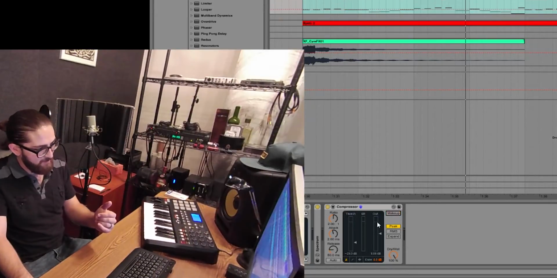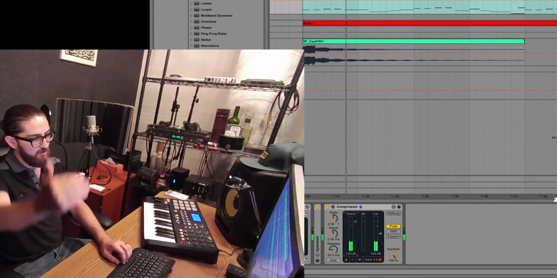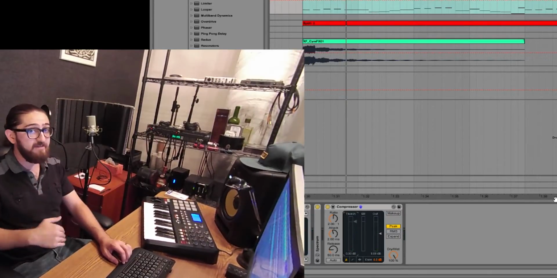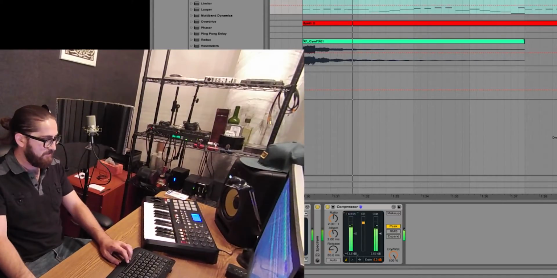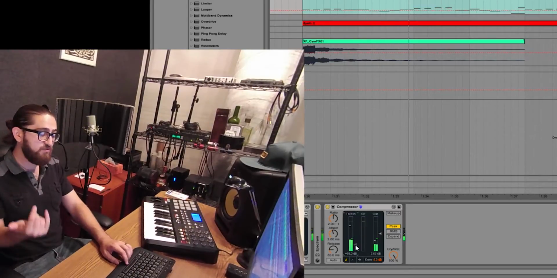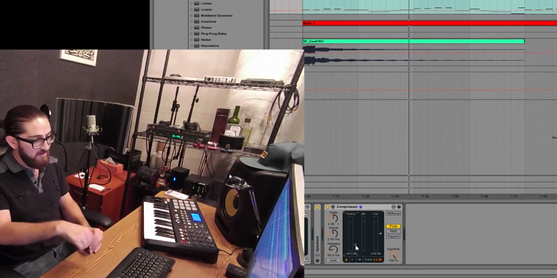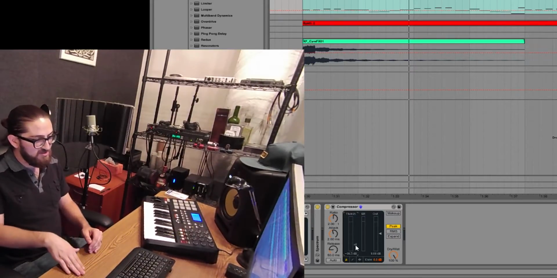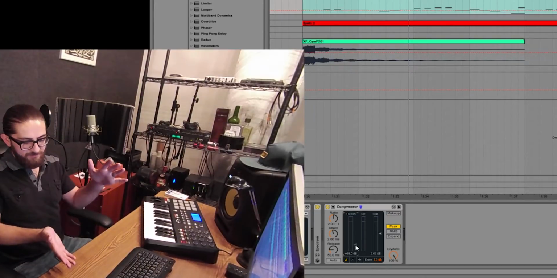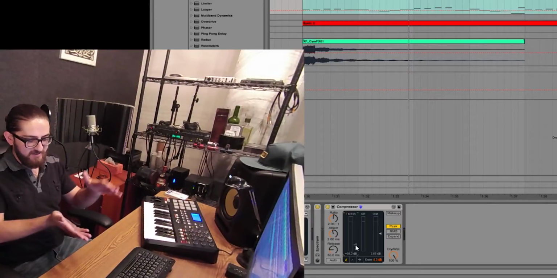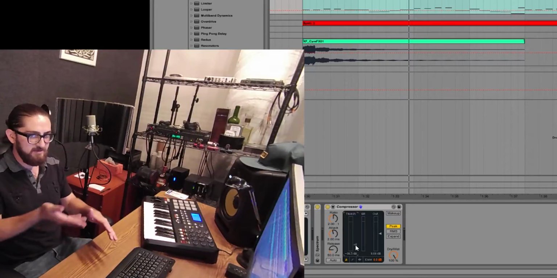So let me disable that, put the threshold back to 0 so nothing's going on right now. And then I'm going to lower the threshold and you could hear a drop in total volume as well as dynamic space. You see that got really low. So once you're compressing the signal down really low, then you could boost the output back to the level that you need, and you could hear that basically the signal is compressed and you're having all the frequencies more or less on the same decibel range.